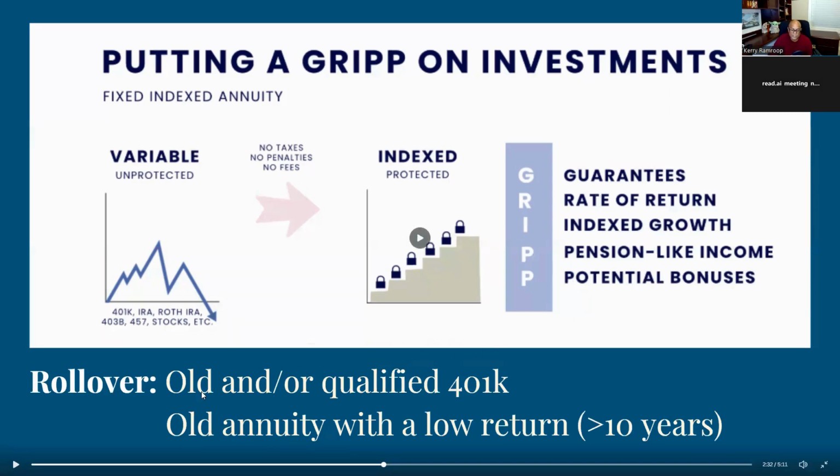A rollover is generally for an old 401k, one where you don't get an employee match. If you're still getting an employee match, then generally it's advised that you stay there, unless you realize it's not sufficient and the FIA outperformed it, then stop it and just do the FIA alone. Also, if you took out an annuity about 10 years ago, you could safely move that across. Once it's over 10 years, the company allows you to move it into a higher performing one.